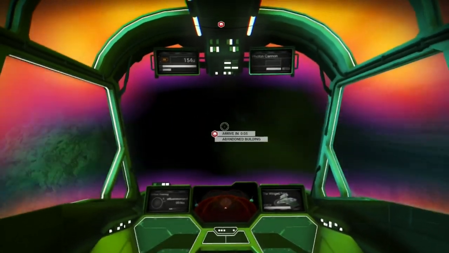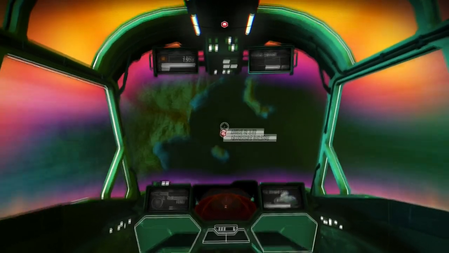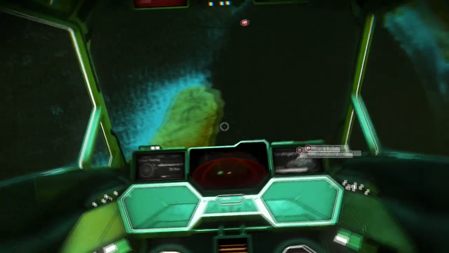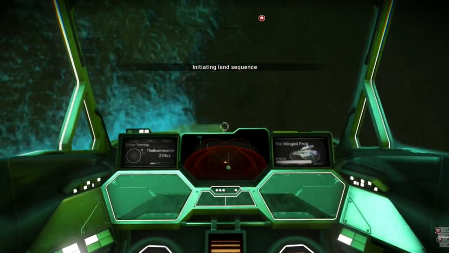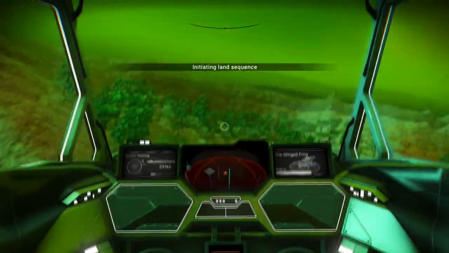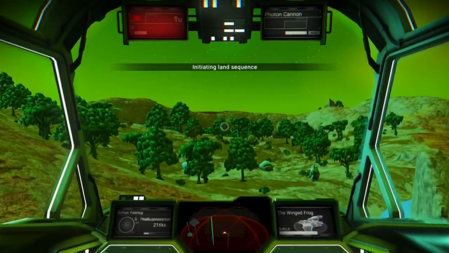What do we find in abandoned buildings? I'm trying to remember. Are they the ones with the little poison plants inside them? Is that what we know? Oh, it's under the ocean. Wow, this is a crazy planet. Is everything going to be under the ocean? If it is, I guess I should go ahead and craft that. Oh, there's beautiful trees. No way!